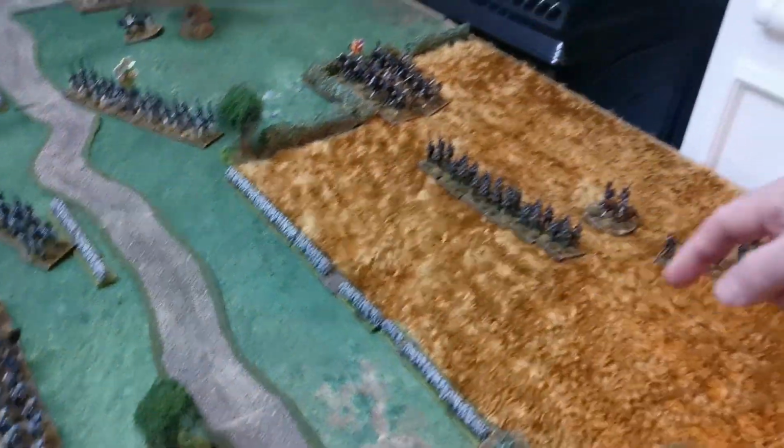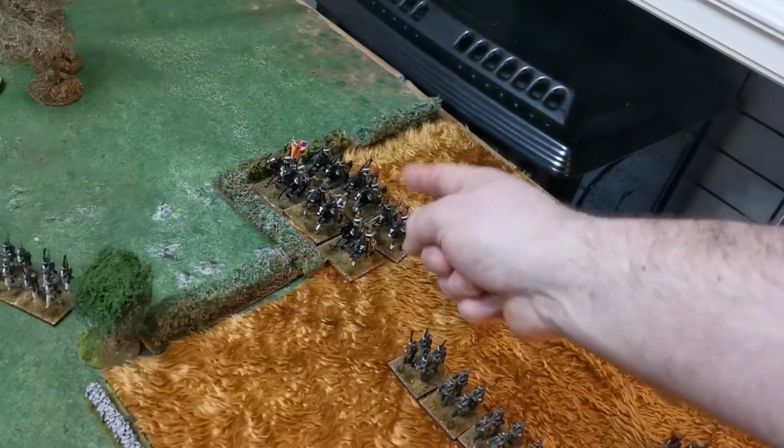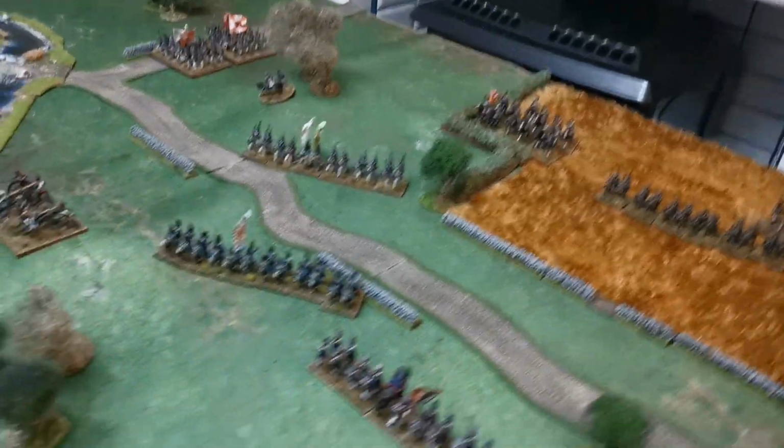They're just outside of musket range as well. And the same thing with the dragoons. Tried to move them to the other side of the hedge. They only got far enough to move up to the hedge, as the hedge will hinder their movement over it.